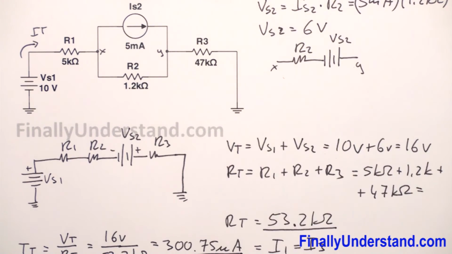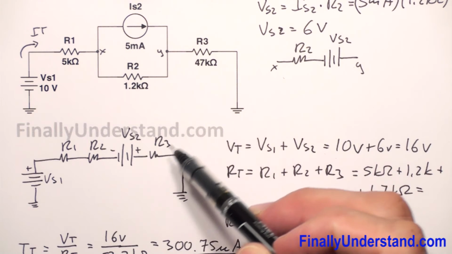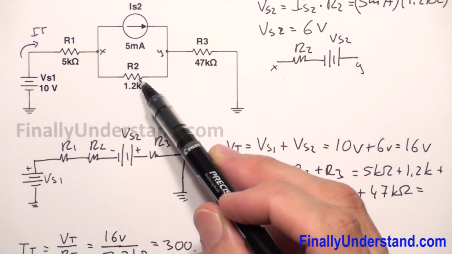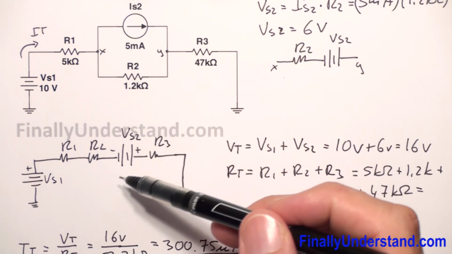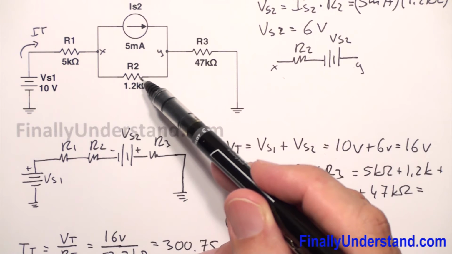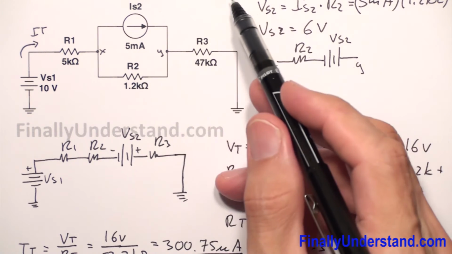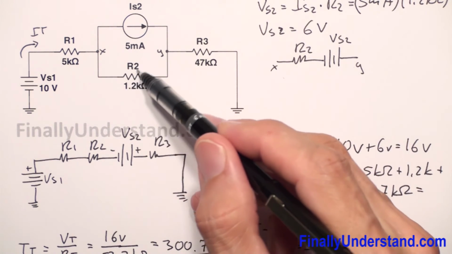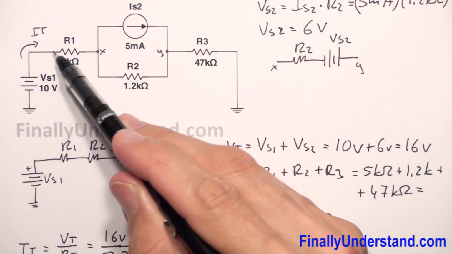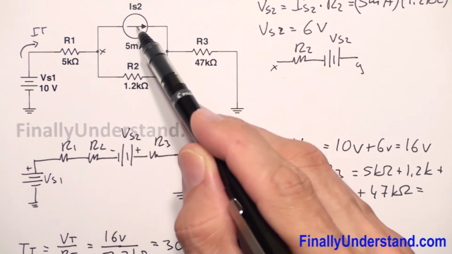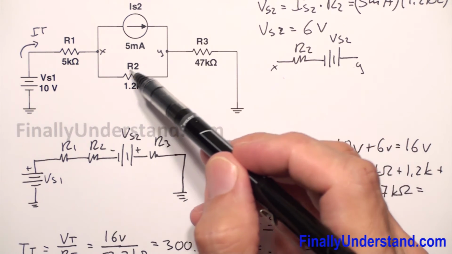Next, I'm supposed to find V2. In order to find V2, we have to get back to the original diagram. In order to get the correct answer, we're supposed to get back to the original diagram. So, in order to find V2, I'm supposed to find the current which goes through resistor R2. So please notice that we found I total. This current is always constant. It's 5 milliamps, and we're supposed to find this current.